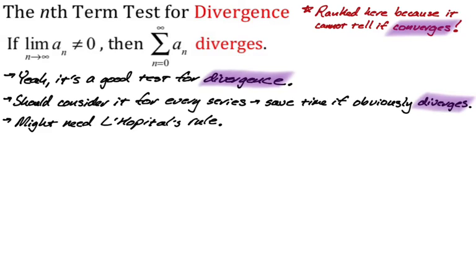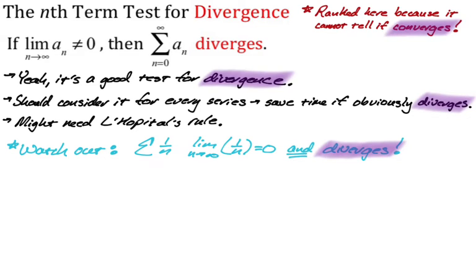So it's always good to know the counterexample, the thing that will tell you definitively that what I think about this test is not true. And the one for this is definitely just 1 over n, the harmonic series, right? So the limit as n approaches infinity of 1 over n is definitely 0, but the harmonic series famously is divergent, right? So this is a divergent series. So if the limit is 0, you don't know anything. If the limit is not 0, you definitely know the series diverges. You've got to keep these things in mind.